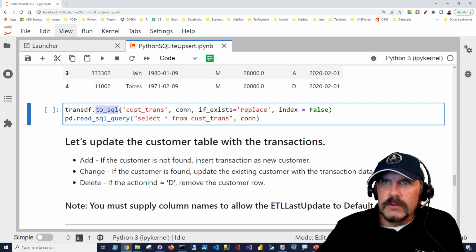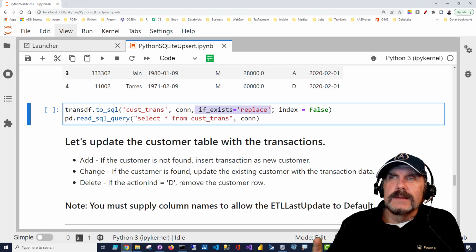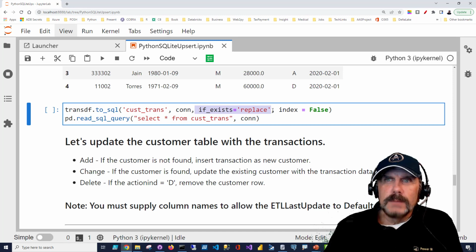As before, we're going to use 2SQL to save that to a table we're going to call custtrans. Here's a connection object. And here we're going to say if exists replace. Now, we don't have to have any special metadata for the table that's the transaction table. We don't really need to call any column a primary key, so I'm not going to bother. I'm just going to use this directly. SQLite behind the scenes actually does create a primary key of its own for its internal use, but we're not going to worry about that.